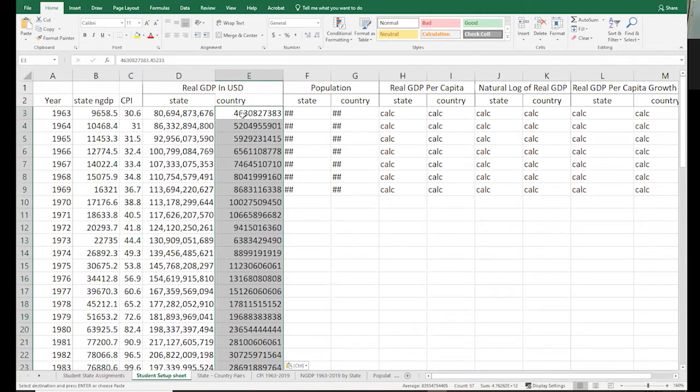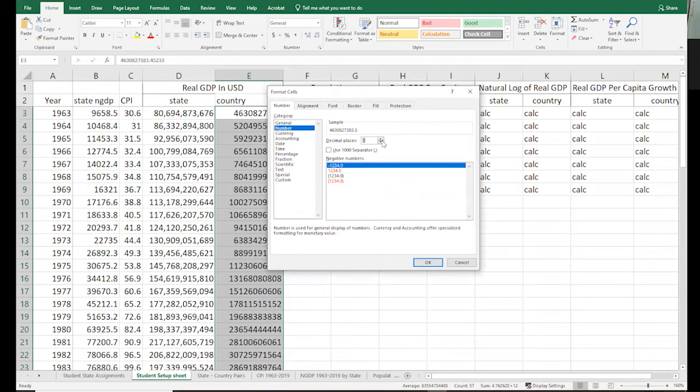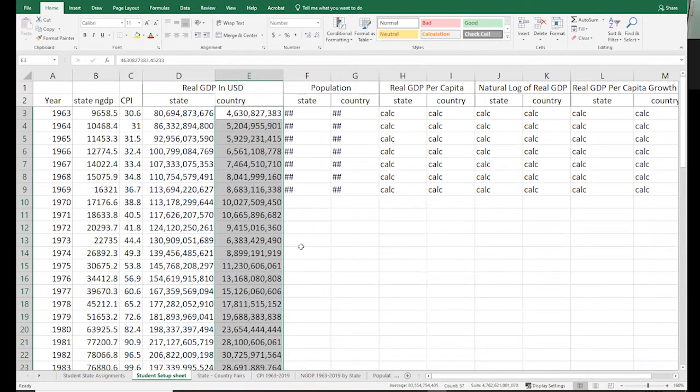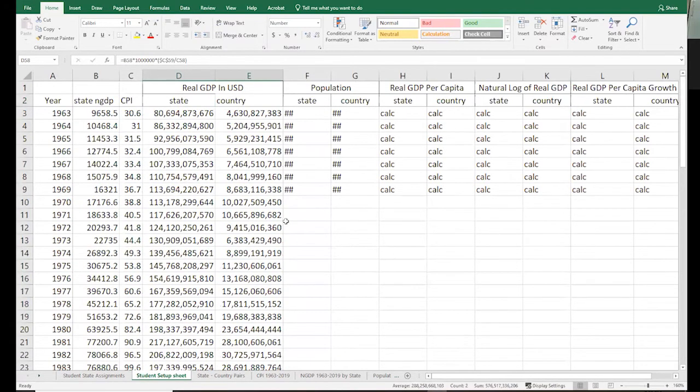By the way, I also want to change this to numbers that I can read, just for my sake. You don't have to do it this way. Okay, there we go. So now I have this state and this country, and I didn't make sure that it was the right state-country pair, so these numbers probably won't make a lot of sense, although they do seem pretty similar here in the final periods.